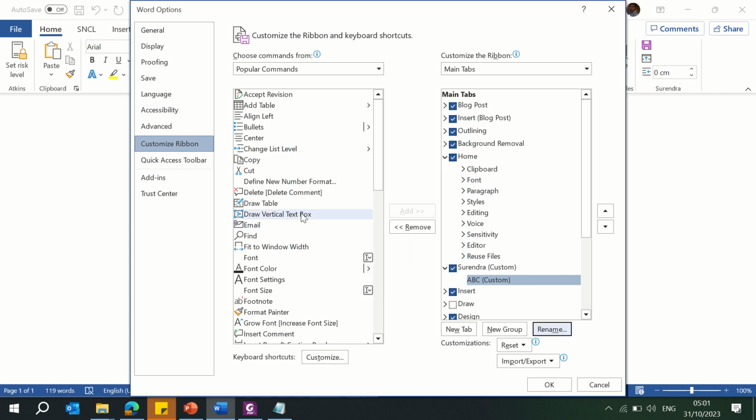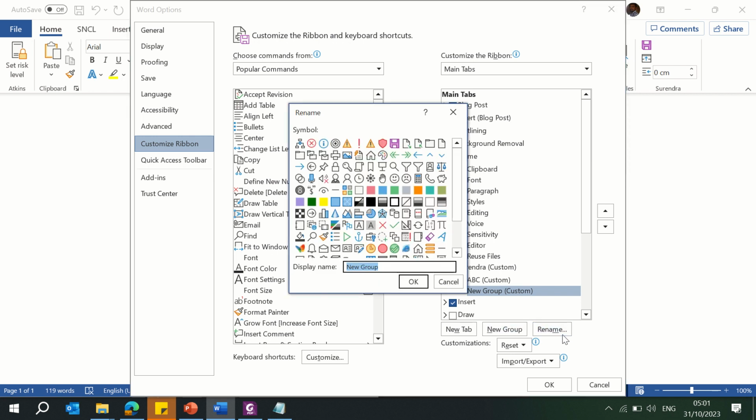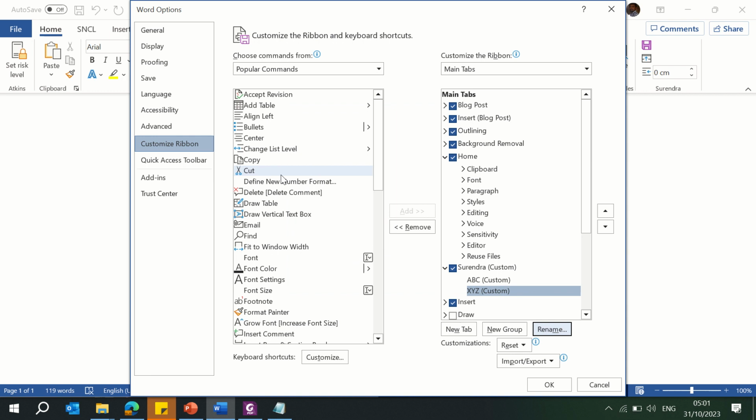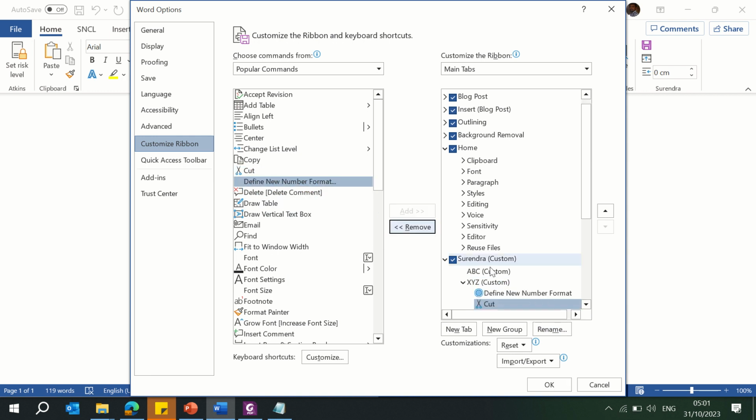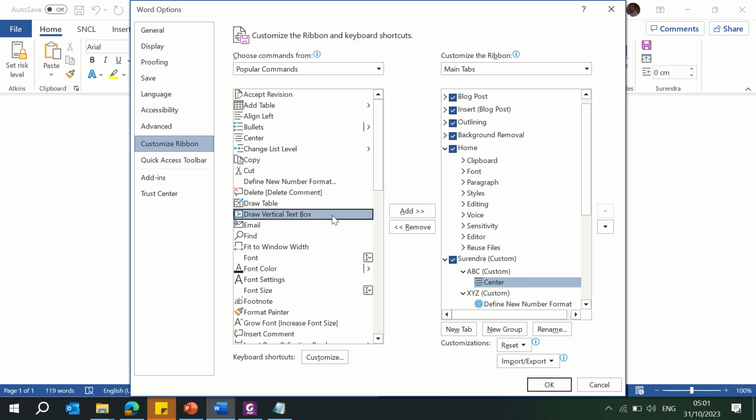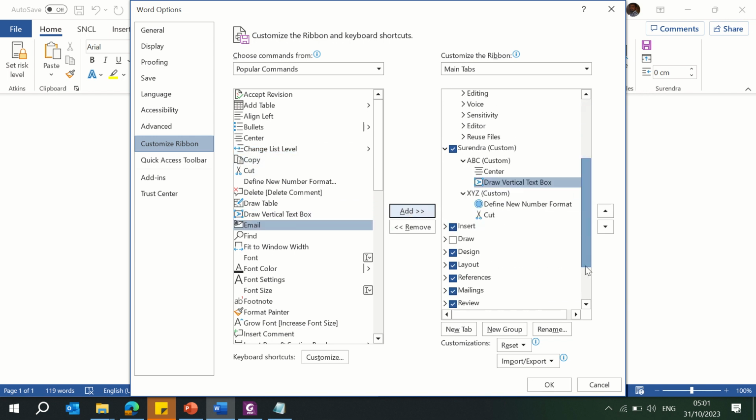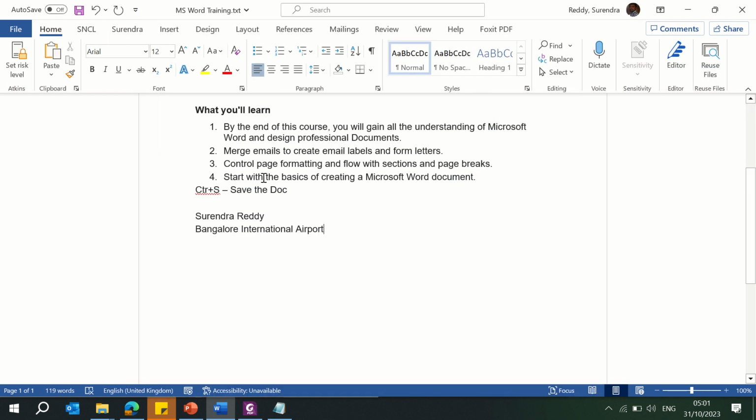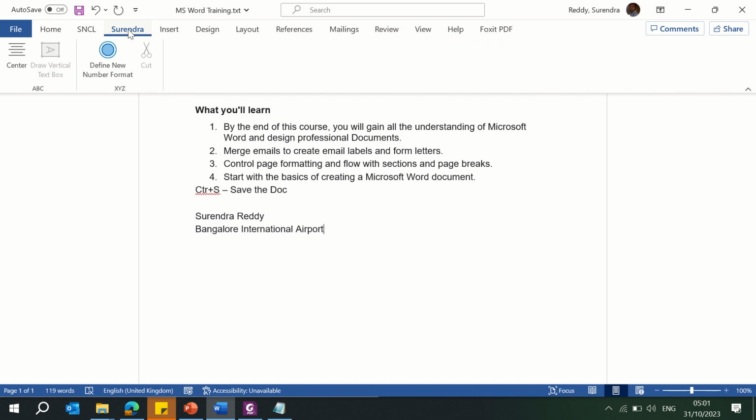Then I would like to create another group, I'll say XYG. Let me add some options randomly. Okay, let me give OK. If I give OK, my Surendra ribbon button has been created here.